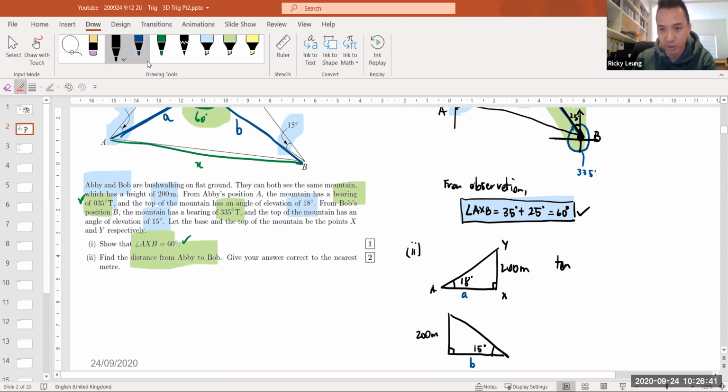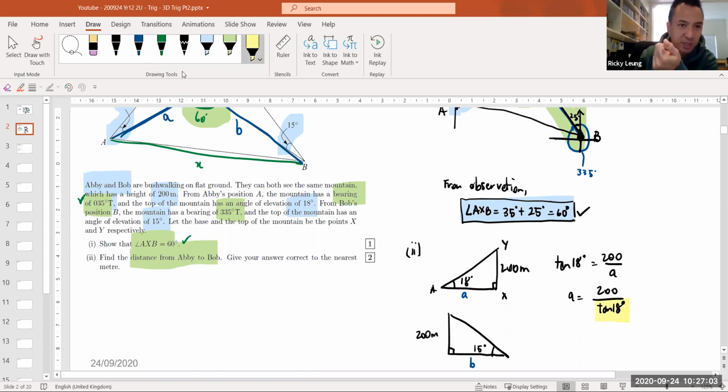Now, before I finish this question off and use the same framework, I'm just going to do one subtle difference. So tan equals 200 on A. Because if you look at this, right, A equals 200 on tan 18 degrees. Now, I'm not a big fan of having tan. I think I said this in the last video, in the last question. Not a fan of having tan on the bottom, right? This bit here. Yeah, it's not nice to punch in the calculator.